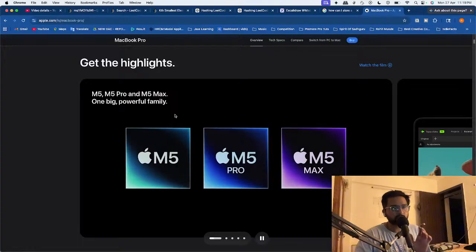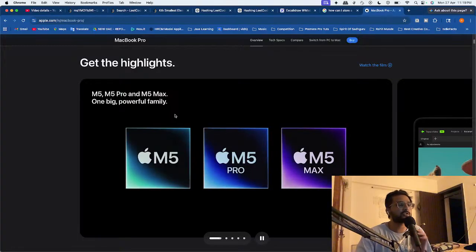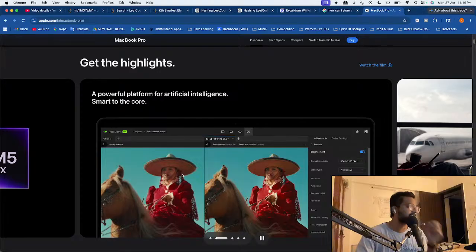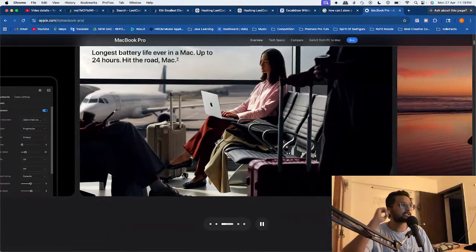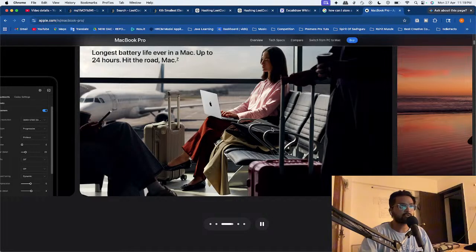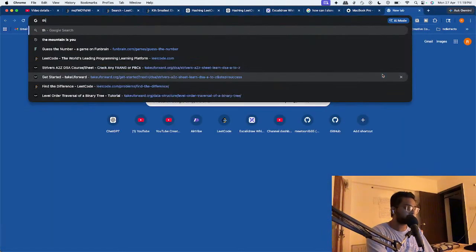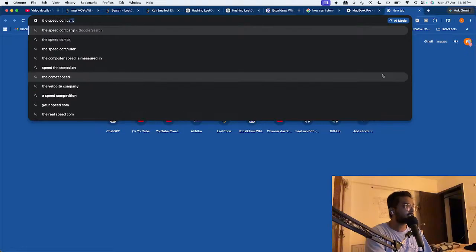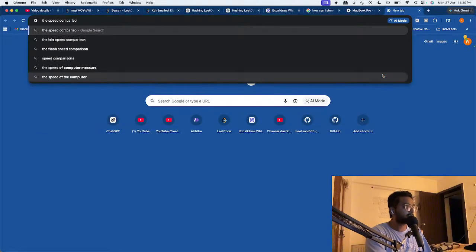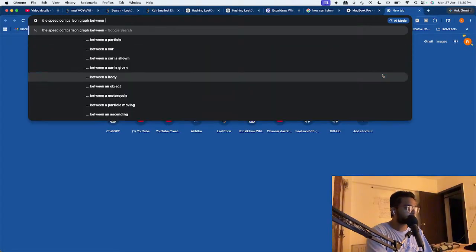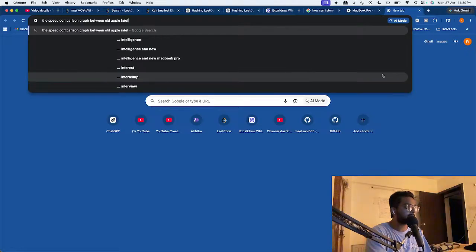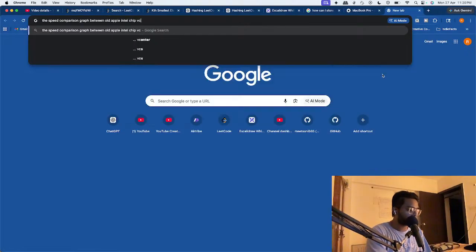It doesn't matter unless you are working on some NASA or ISRO level project. It doesn't matter if it's M1, M2, M3, M4. Every chipset will work the same, with just a little bit of differences that you wouldn't even notice. You know the speed comparison graph between the old Apple Intel chip versus the ARM chip.